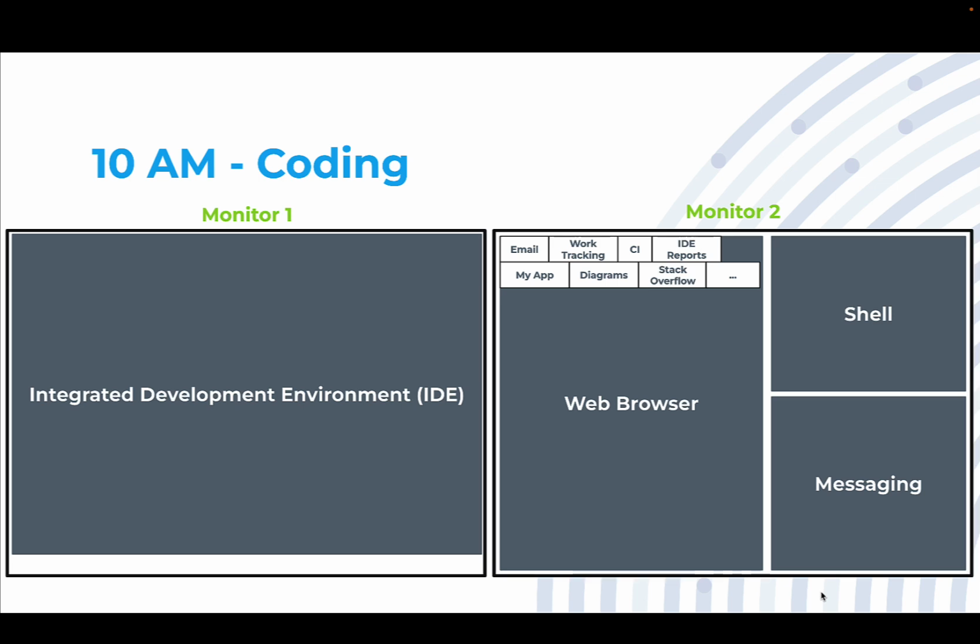Next, in our second monitor, we like to put our secondary tools. In this case, the next one is our web browser. Email, being able to Google stuff or look it up on Stack Overflow for common issues, but also being able to talk with our work tracking system. What am I working on? What's the status? Accessing my application itself, and also being able to draw diagrams to communicate architecturally.